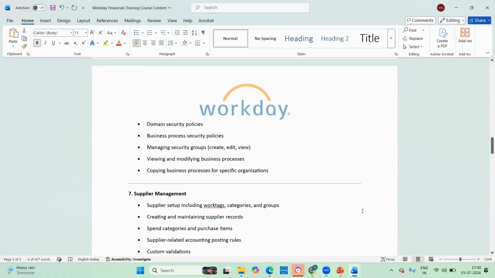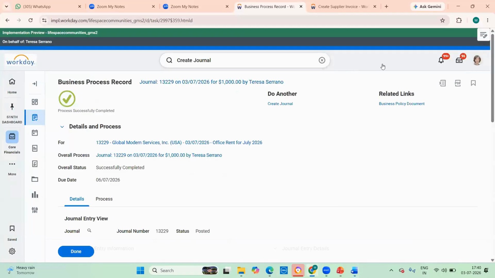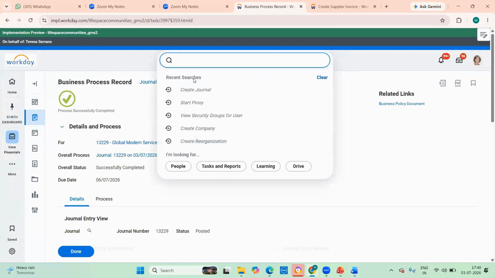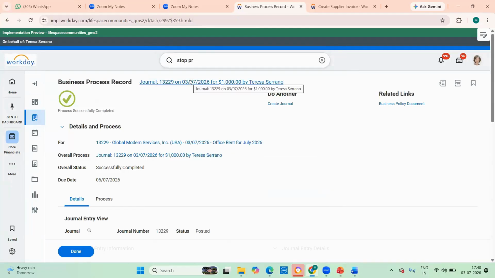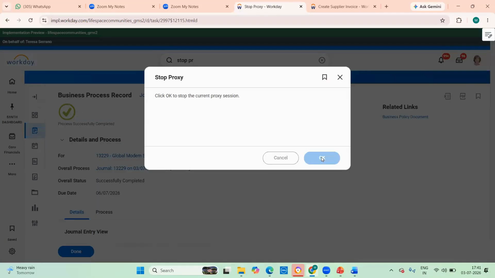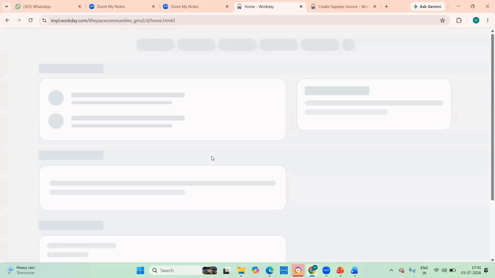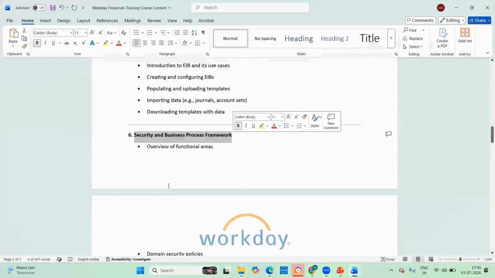How to create the security group, why this person cannot see the journal page, so she can create a journal. Now there are some persons who cannot run the task called create journal. So what is required if I need to give the access, how to give the access, and what is the way to give the proper access. Which report is used to see who can do what, what are the security groups. Those things come under your security part.